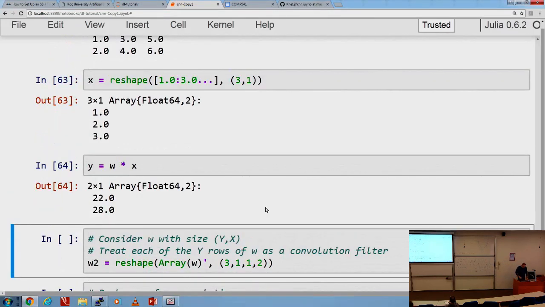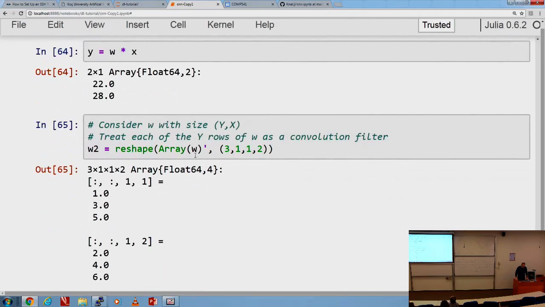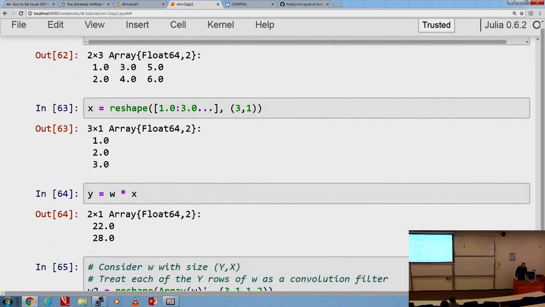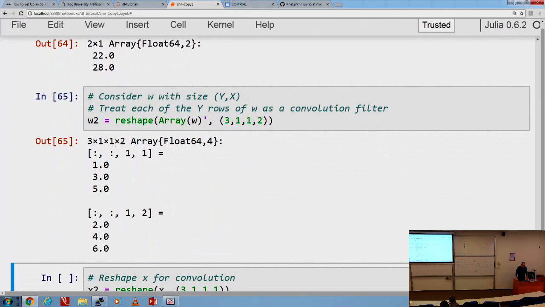So now I'm going to reshape W into a convolutional filter. Okay, so exact same numbers. Remember, W was something that went 1, 2, 3, 4, 5, 6, arranged into a 2 by 3 matrix. I turned it into a 3 by 1 by 1 by 2 tensor. Same numbers, just reshaped.